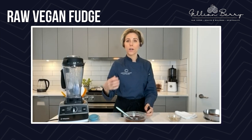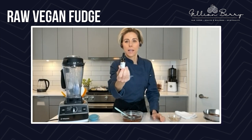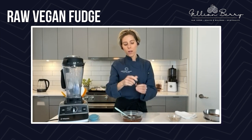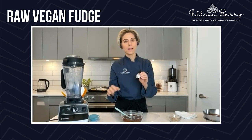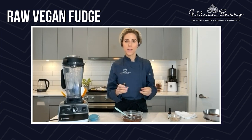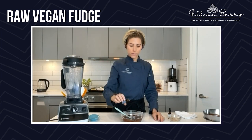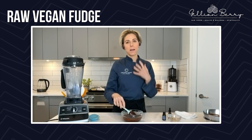Sometimes I like adding in coconut sugar for texture, but today we're just going to add in the liquid sweetener. Then I have some vanilla — I really love using the Medicine Flower vanilla extracts. They're really popular in the raw food world for extracts because they're non-GMO, CO2 extracted, and alcohol-free. If you can't get this, feel free to use vanilla extract, vanilla powder, or any kind of vanilla you have at home. And then we're going to bring this up a notch because this is the white chocolate peppermint fudge — I'm adding in some doTERRA peppermint essential oil. This is a food-grade peppermint essential oil and you just need a few drops. A little goes a long way.